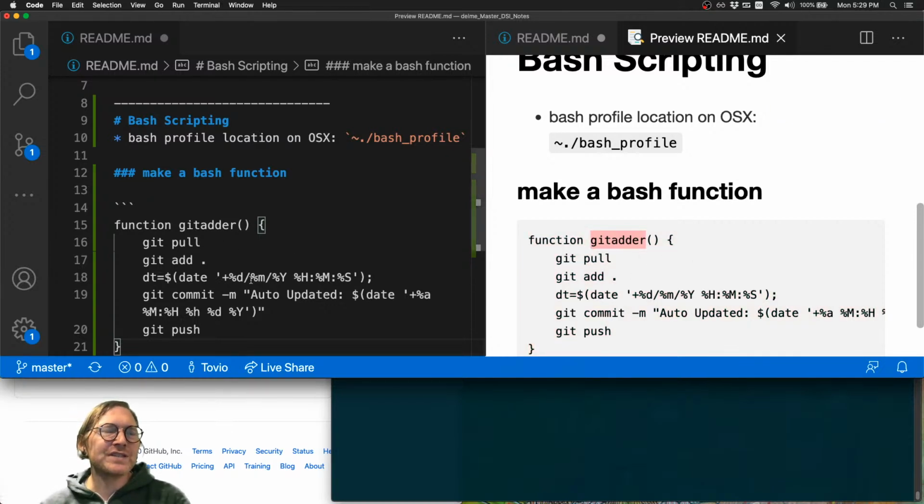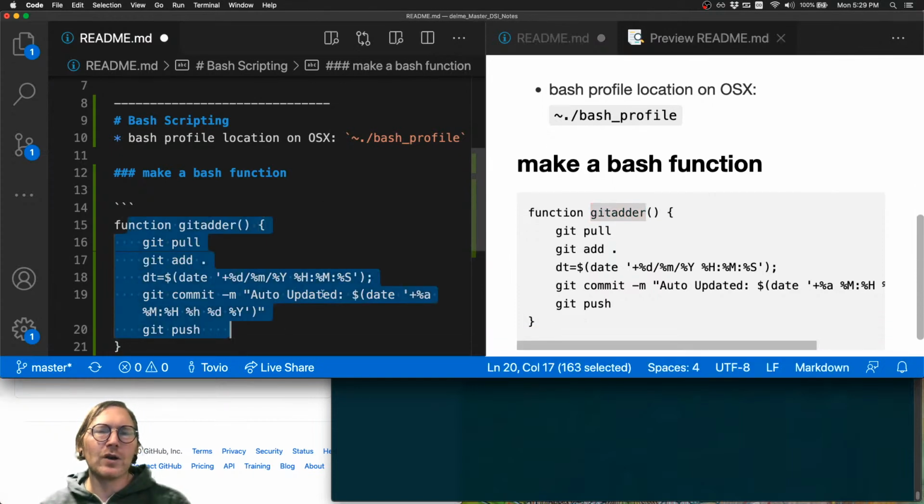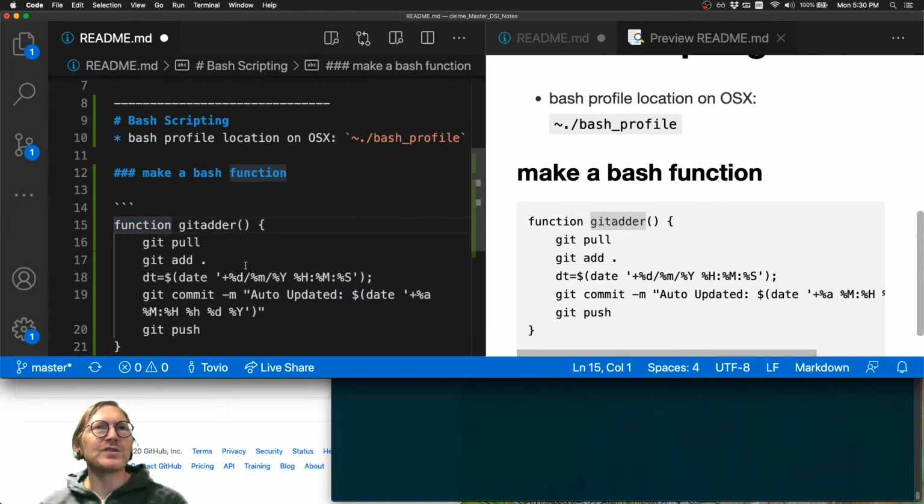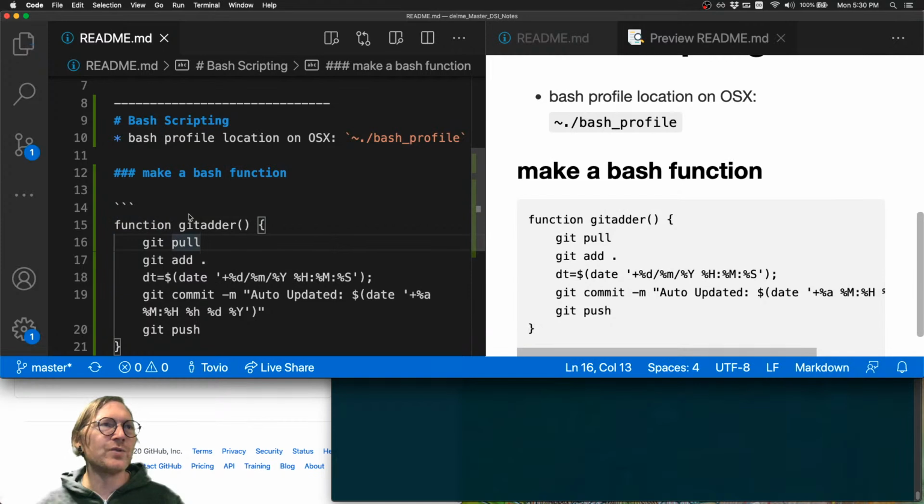And I can use this as a template, right? I can use this as a template to write other functions. And that's really why I'm putting it here. I'm not necessarily putting it here because I'm going to reference it in any other way. I might just ask myself, well, how do I write a bash function? I think I'm going to do that again at some point. Maybe I should put something in here so that I have a template, I have a reference. So I can do that.